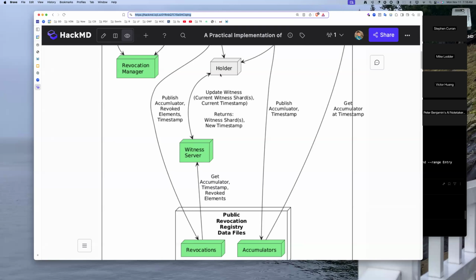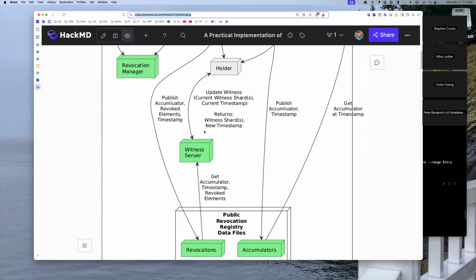Yeah. So the whole idea is, the way I envision it, the holder might have 10 different revocation registries. It gives all 10 of them to the witness server and says update all of these, and the witness server is continuously monitoring all 10 revocation registries and updating the witness for all the holders that use each of those registries, and you scale up from there. So the holder has some way of enrolling and saying, watch this for me. Exactly. Yes.